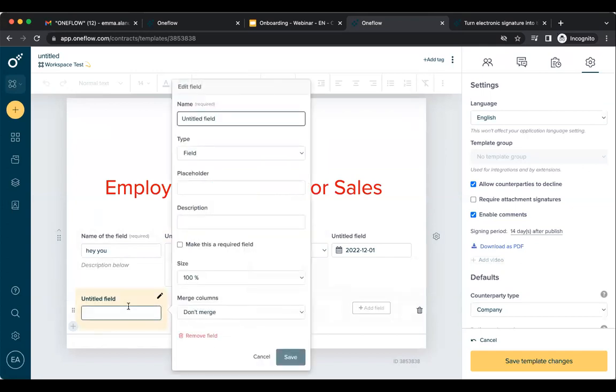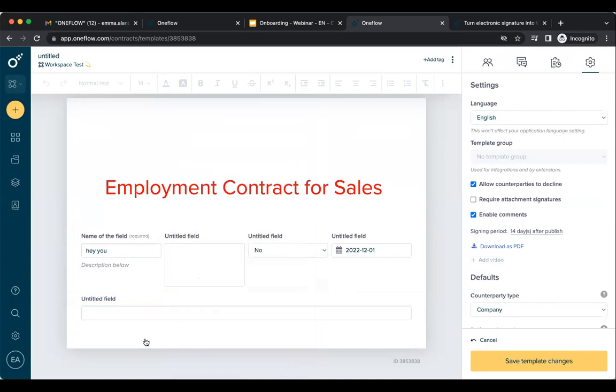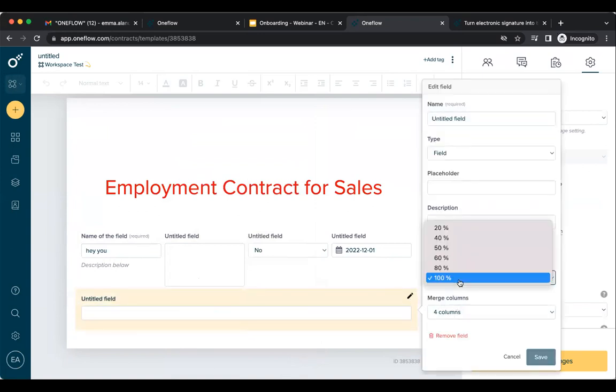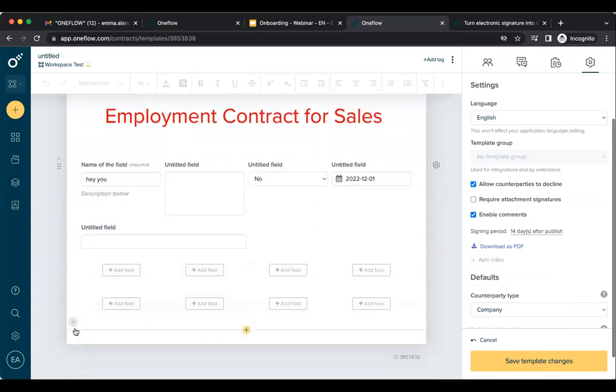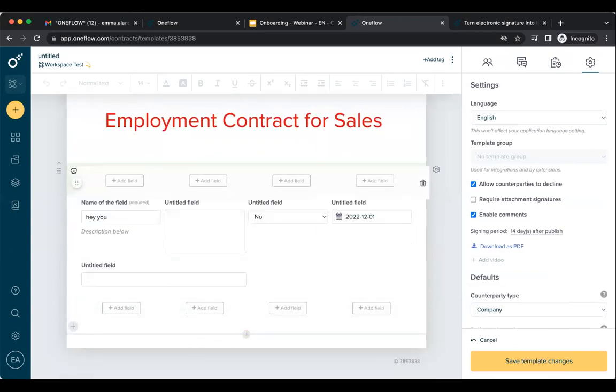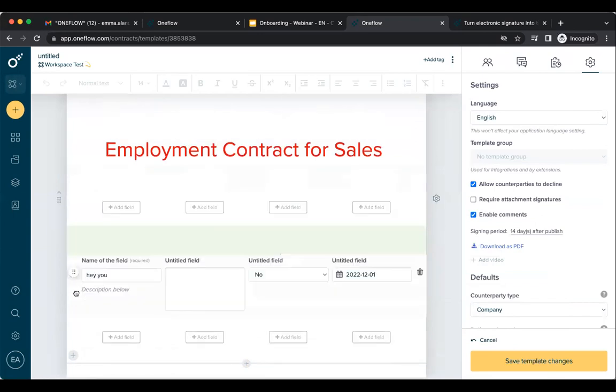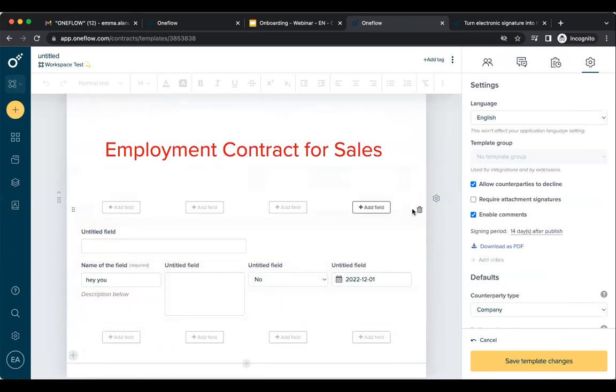The last thing I can show you here is also that you have the possibility to merge columns. So if you want to merge all 4 of them like that, you can see that you have a long box instead. You can also change the size of it. So if you want it to be smaller, for an example, you can go ahead and do that. And then you can just work with as many rows as you want. You can, of course, move them around like that just by dragging and dropping them. And if you want to delete a row, you just click on the trash can here.